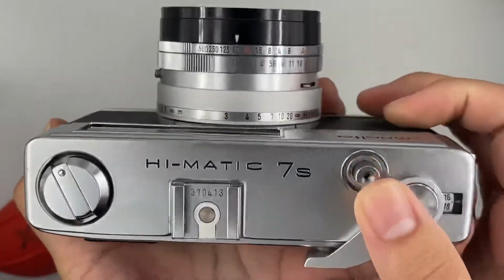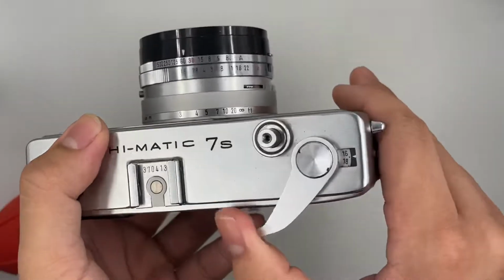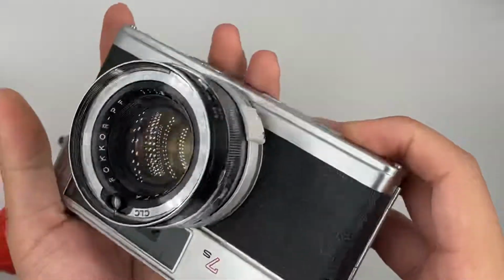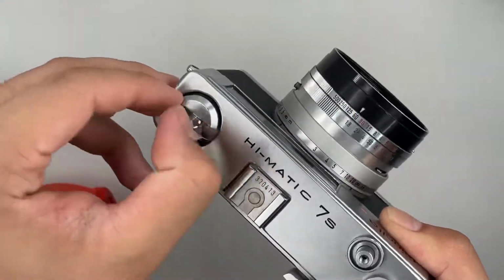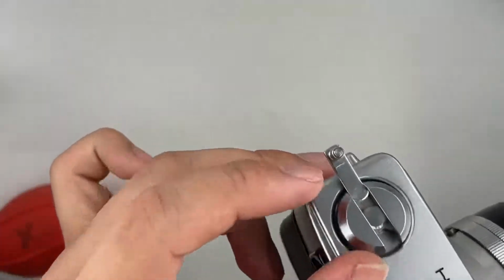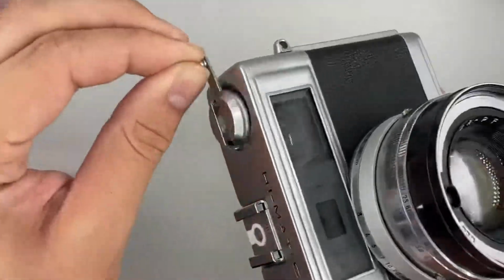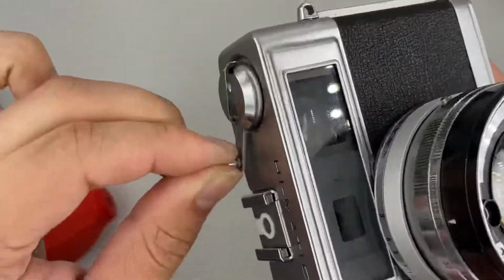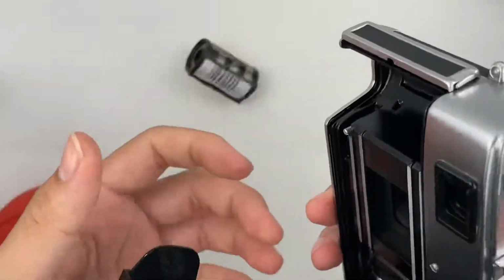So the next thing is we're going to rewind the film camera. To rewind the film camera, when you cannot wind this thing anymore, you just press this button right here. So you put it up like this, and then following the arrow right here, you can see that there's an arrow. Just turn it like this. Okay, after you feel that it became loose already, just go ahead and take the film out.